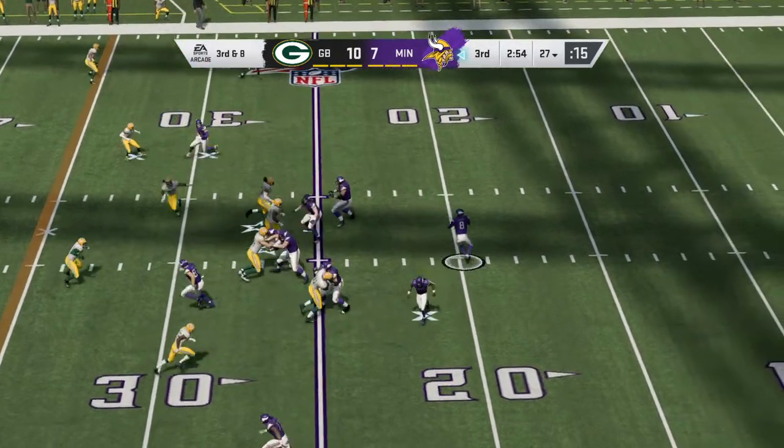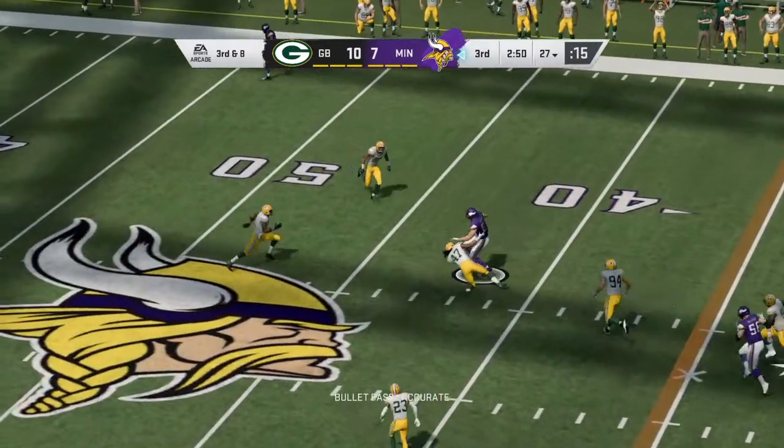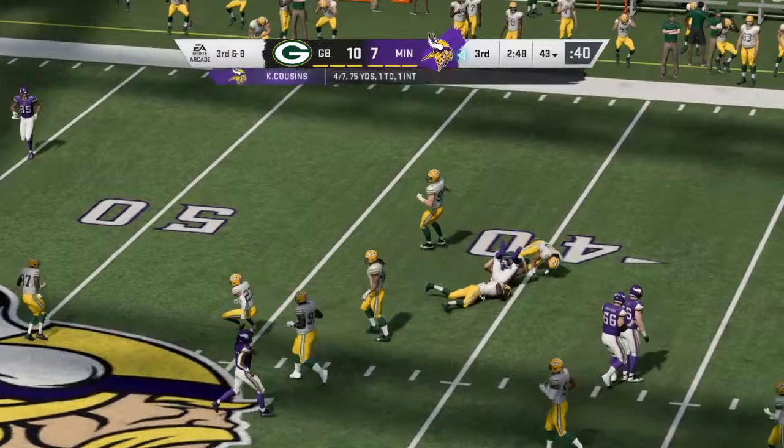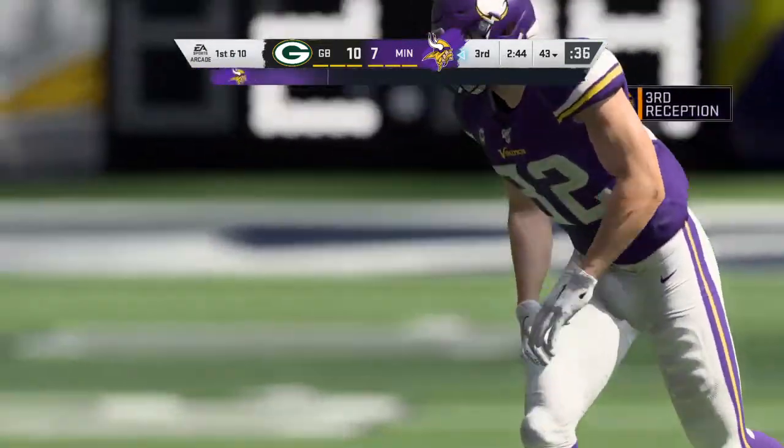Cousins in the gun with pressure coming. He's going to get rid of it and complete to his tight end, Kyle Rudolph. And he will get that for a 1st down.